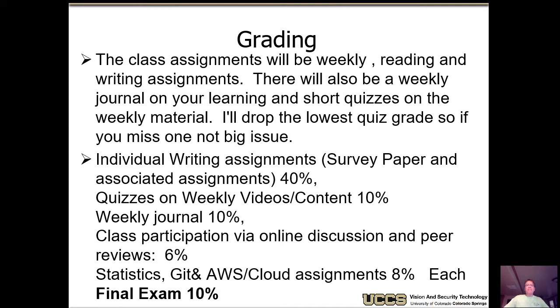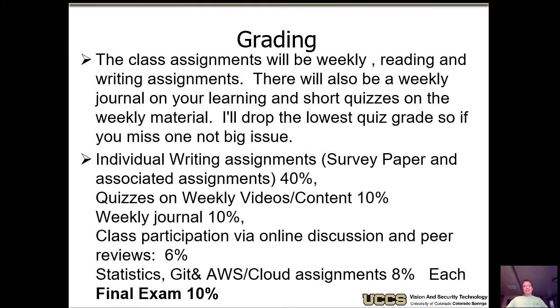Overall, your writing assignments, your survey paper, and the associated assignments that go with it are 40%. Your quizzes on weekly video content will be 10% of your grade. Your weekly journals are 10%. So every week you have a couple of things you're going to have to do. Class participation via online discussion and peer reviews will be 6%, and a lot of that is the peer review piece.